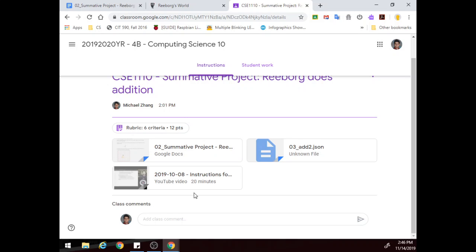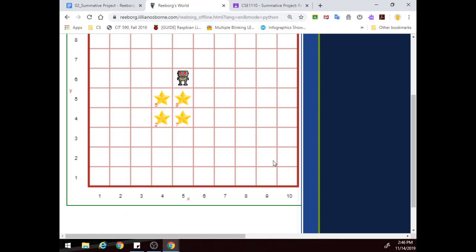It's more succinct than what we're doing in class, but I'll upload today's anyways. But that just summarizes the instructions as well for you, hopefully in less time than what we're doing right now. So if you do need that, that's there as well. And then when you're done your program, I do want you to upload your .py file and your image file of your flowchart to this assignment. We'll talk about that closer to the end. But apart from that, when we look at Reebor's world, this is what you're trying to solve. There is an end image on the assignment. Are there any final questions about this assignment?